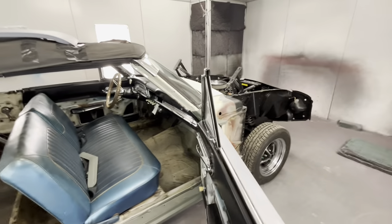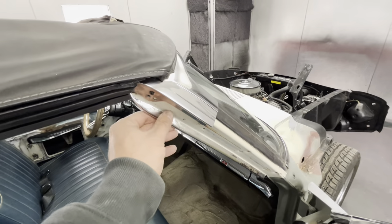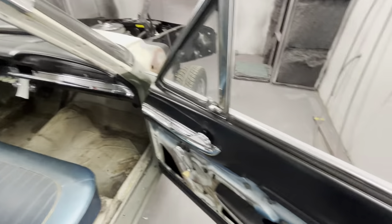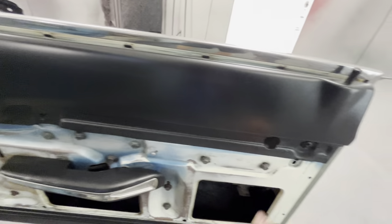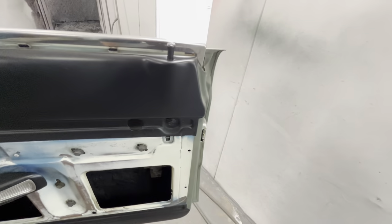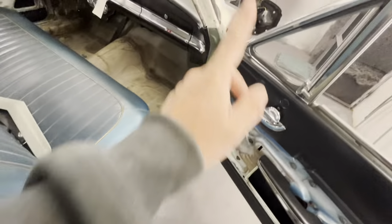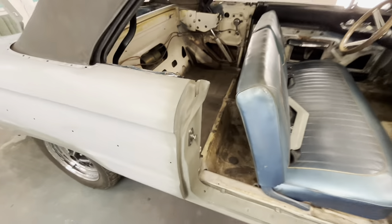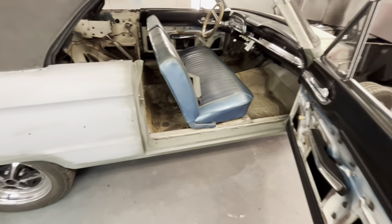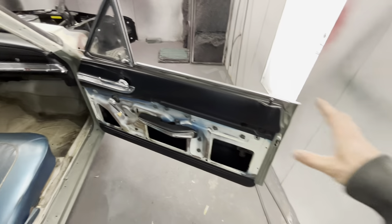We're coming in here and painting up to this line. He's taken the chrome trim out. Everything you see that's left is going to get taped. He's already done all the black in here and all the chrome, so all of this gets taped up. We don't have to do any of that in here. We just have to do the door jams out. We're going to tape all our strikers — same thing I did on my car. I didn't mess with my strikers because I didn't want to mess the adjustment up. We're painting with the doors on the car.